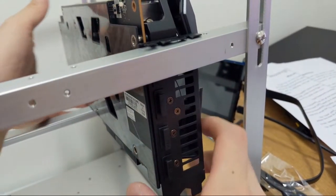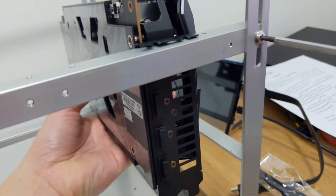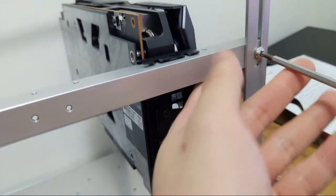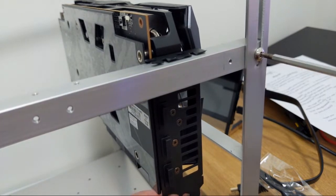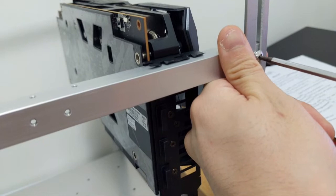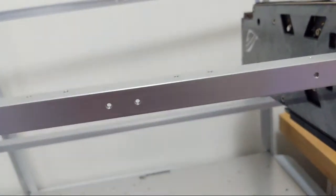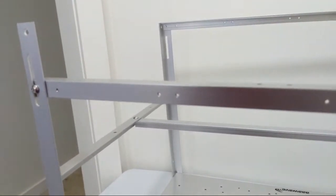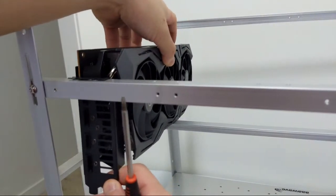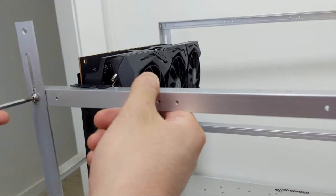Okay, so looking at it right now, it's not level. I need to basically bring this down. Is that good? I think that's good. I hope this doesn't drop. I think it's good just like that. All right. Now I need to do the same to the other side. Okay. And this thing is too high as well. Okay, there we go.